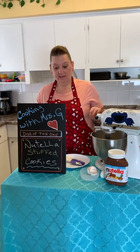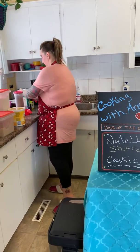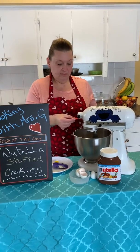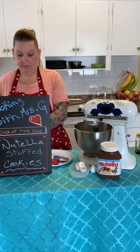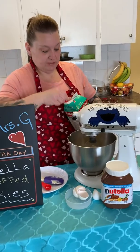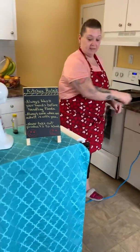And while that's mixing, let's get our milk and our vanilla. So we need 2 tablespoons of milk and 2 teaspoons of vanilla. Milk and vanilla, and that's 1 teaspoon. So let's count it. 1, 2, and then 2 tablespoons of milk. I just opened this with our last recipe and haven't drank anything out of here yet. So I'm just going to put my scoop right in. So that's 1 tablespoon, 2 tablespoons. I'm going to put it back in the fridge because Mr. G hates when I leave it out. All right. That in there.